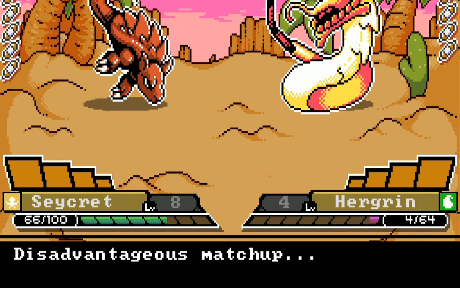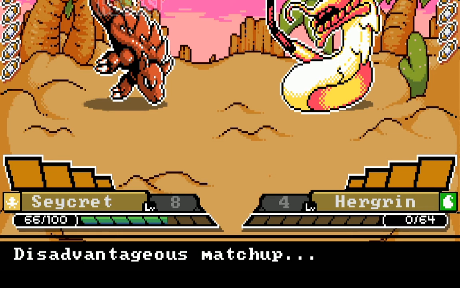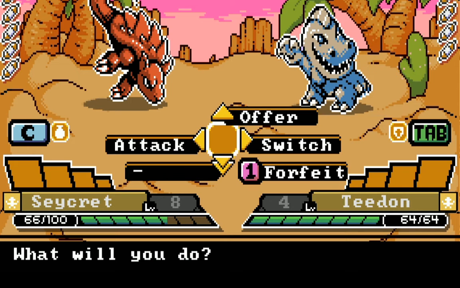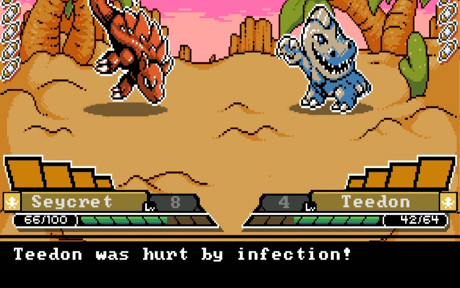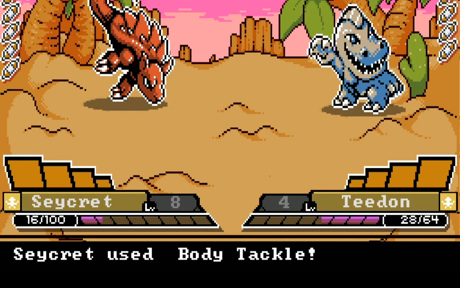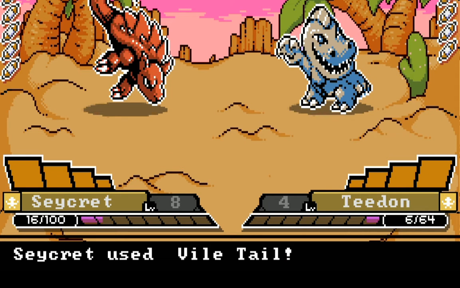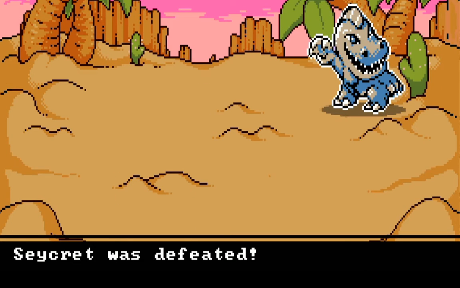What? How was the difference that different? How is it that big of a difference? I mean, that's a weird looking Tidon, much less cool looking than regular Tidon. But I'll go ahead and get him that infection. Oh, that didn't make a sound. That, once again, that did not make a sound. I forgot that Vileteil actually does damage on top of infection damage. I will have been doing that otherwise.